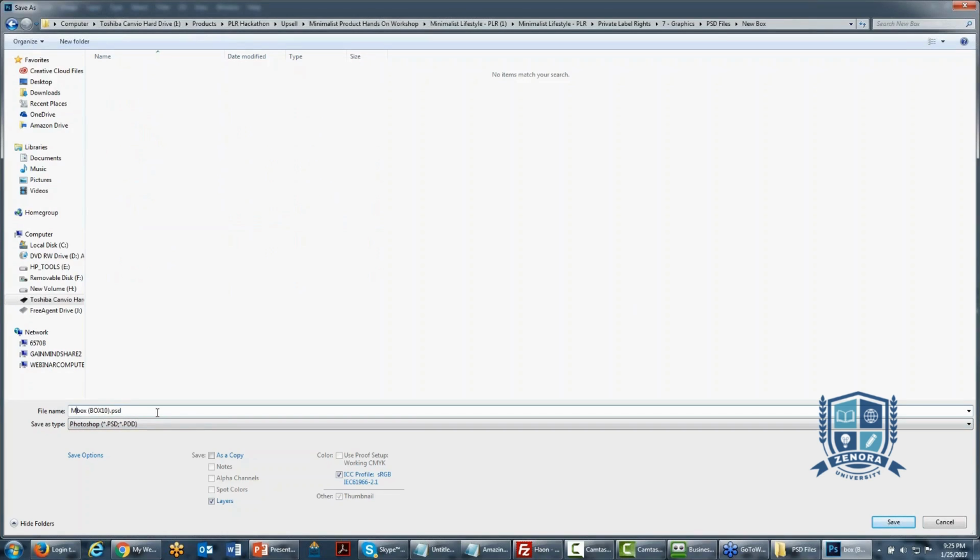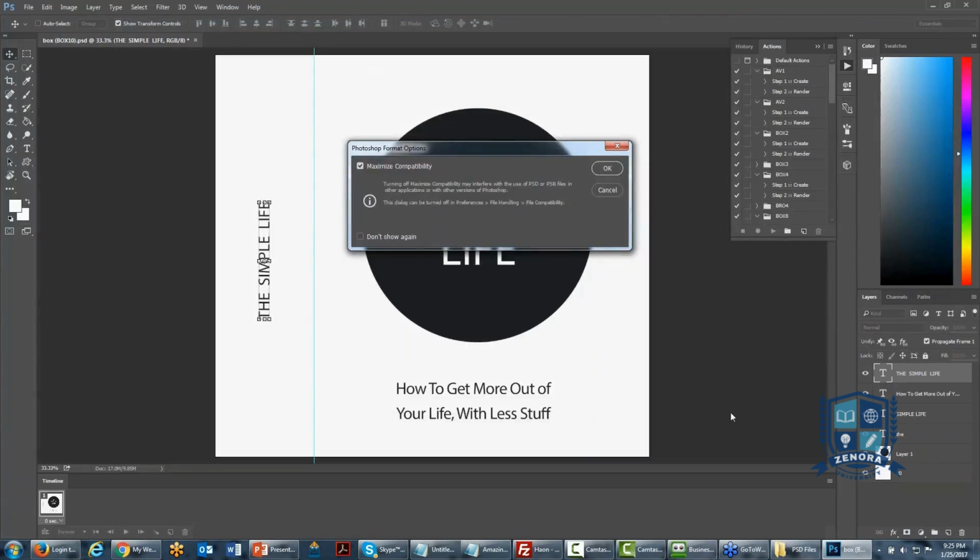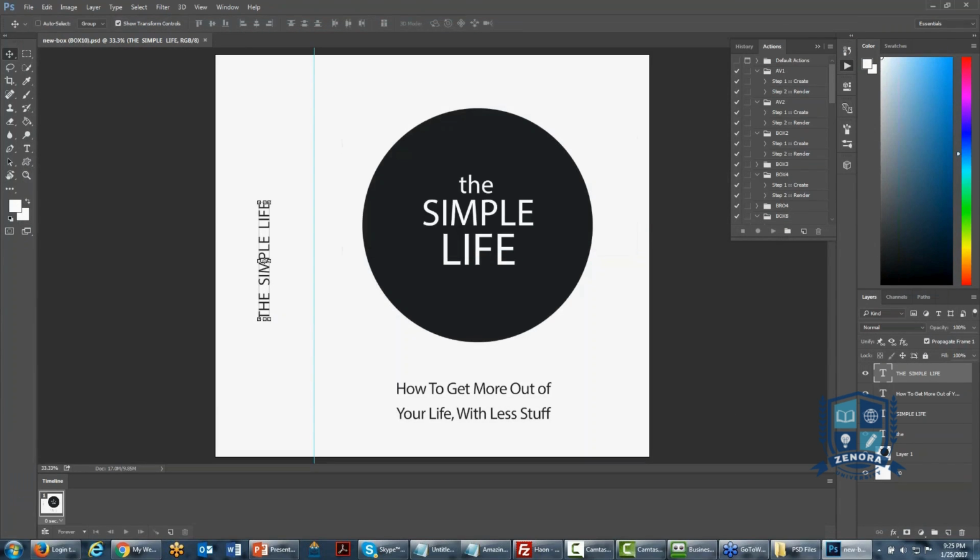And we're going to call this new box. Now, in order to redo this, we're going to have to put this inside of a Photoshop action.